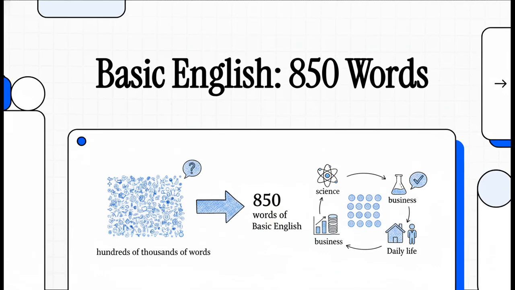So, how many words do you think are in the English language? The answer is a lot. We're talking hundreds of thousands. But what if I told you that you could explain pretty much anything, from business deals to your day to day life, with just a tiny, tiny fraction of them? Well, that's the fascinating idea we're going to dive into today.